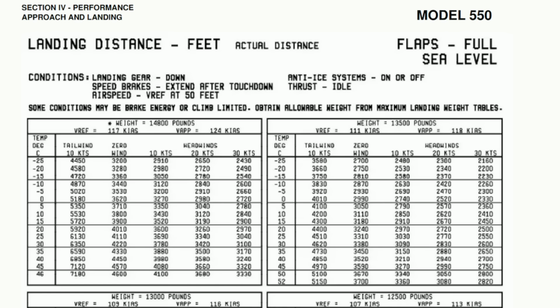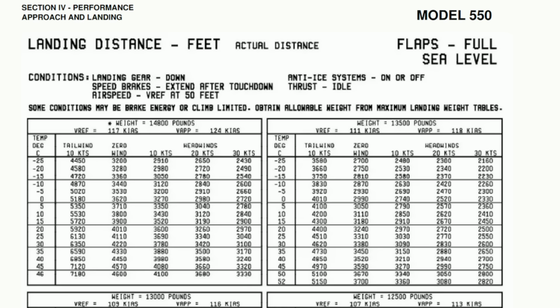Now, the asterisk on the left side is because this is only to be used in case of an emergency. If our maximum landing weight is 13,500 pounds, obviously we cannot land with 14,800 pounds, except in an emergency takeoff. Just imagine you are taking off, and you have a dual engine failure or some other catastrophic emergency that requires an immediate landing, and you have just departed with 14,800, which is your maximum takeoff weight. You can land in that case using this performance table.